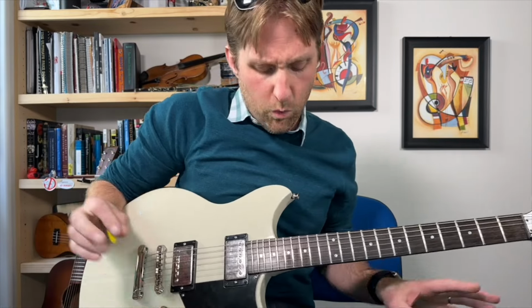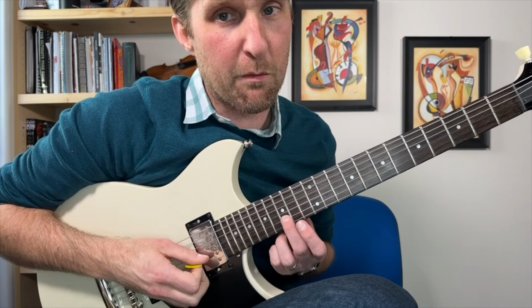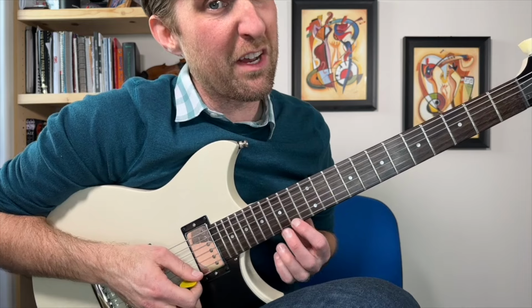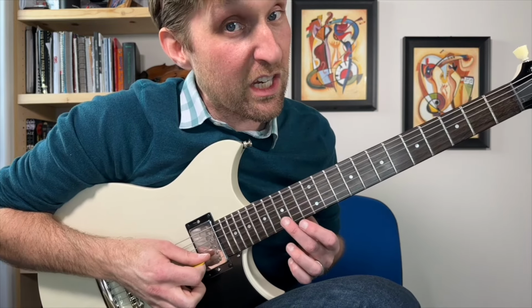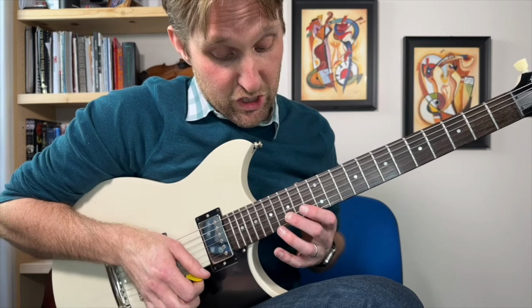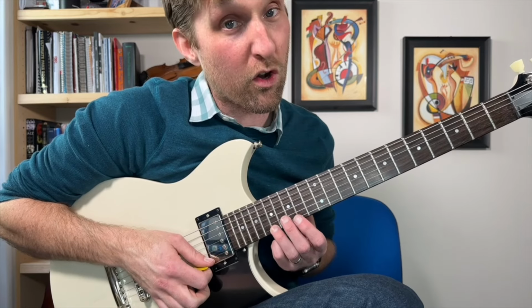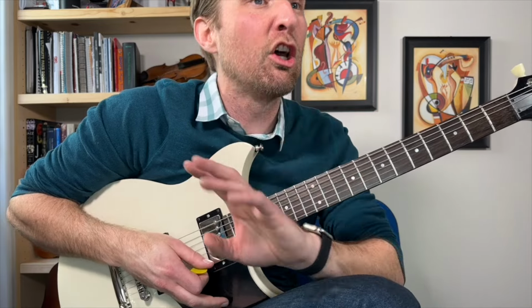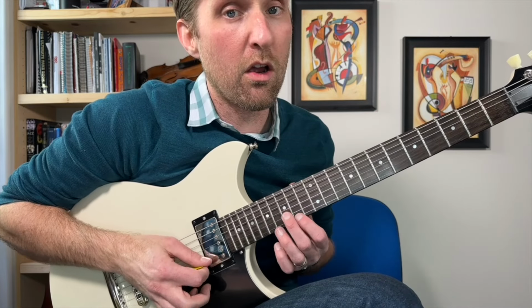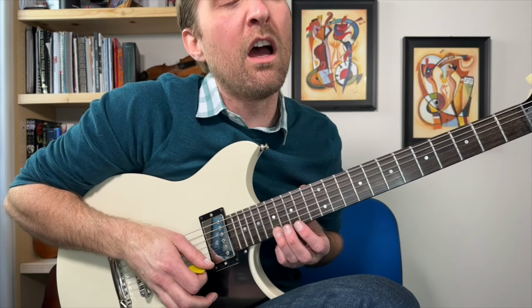Okay, we're in the home stretch, and I'm getting very sweaty. What happens here is you're gonna put middle finger on 15 of the second string from the bottom, play that, then pointer finger plays 14 on the bottom, then go back to 15 on the second to bottom, then reach up to 17 on the bottom string. You can use pinky or ring finger. I prefer to use ring finger because it helps with what's coming next, but it's not a super big deal. Just like that. 15, 14, 15, 17.